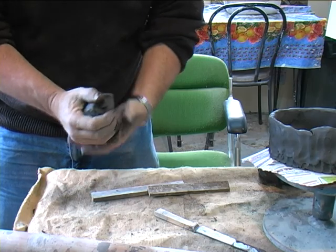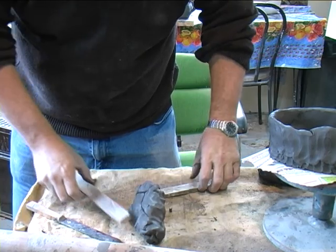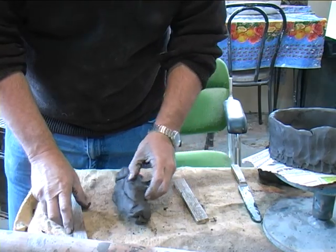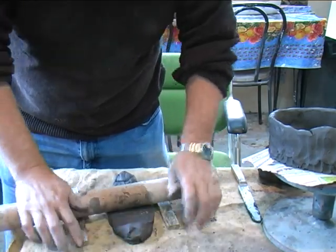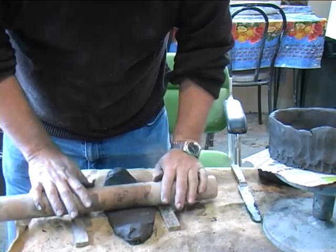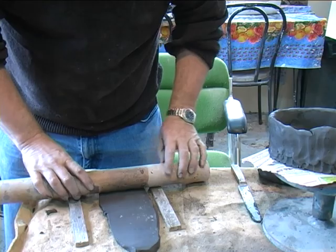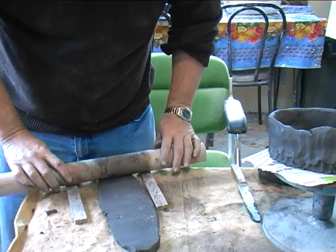I'm going to do a bigger slab pot later that I'll show you straight after demonstrating here on the video, even though I'll make it later. So roll out our clay, slab pots this is. And the slab doesn't have to be actually square. A slab pot can be a wavy shape if you want. It's all a matter, like cutting paper, of cutting things to the right size.